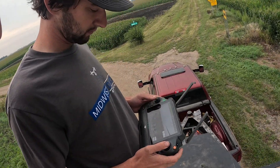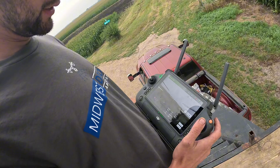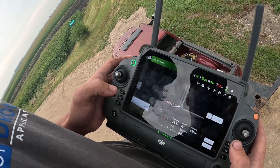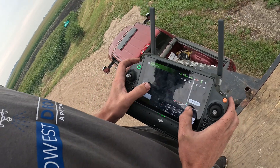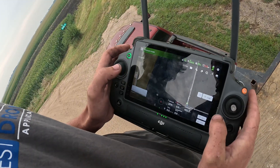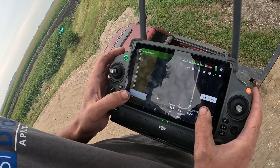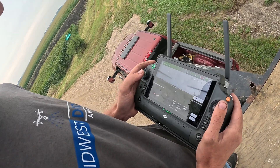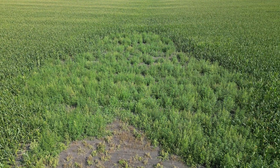So what are we seeing on the controller here, Bob? We can see it's got a nice 4K camera and a map — if I was doing the whole field I could map out the whole field right on the remote, but we're just doing wet spots so I'm manually flying it. We're trying to kill the weed bank before they all go to seed so we don't have more weeds out there next year.